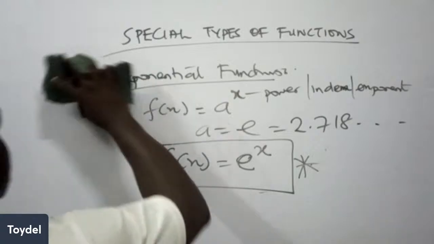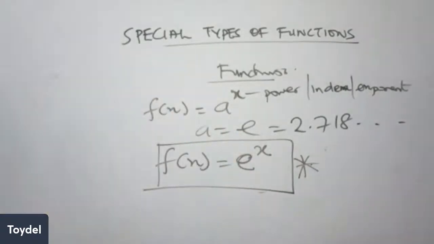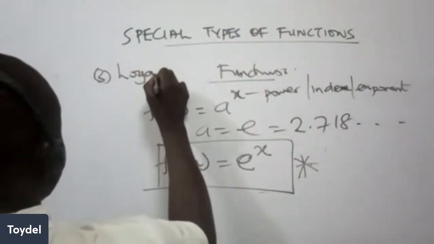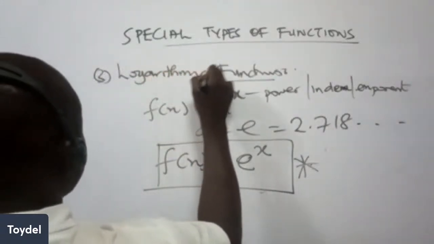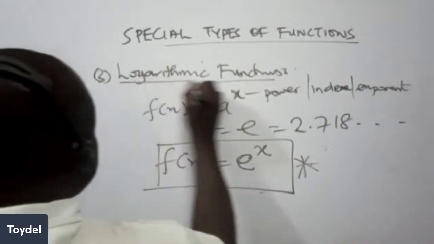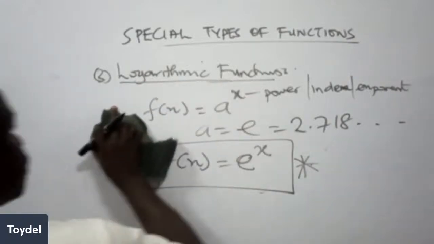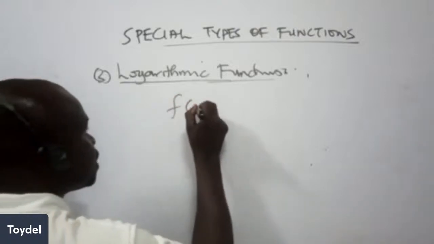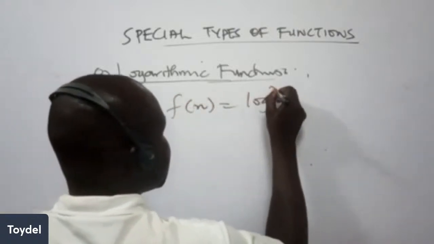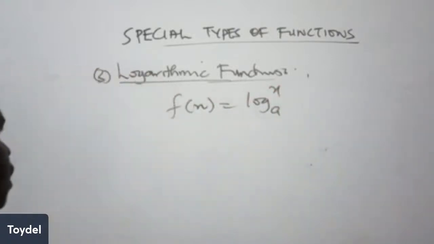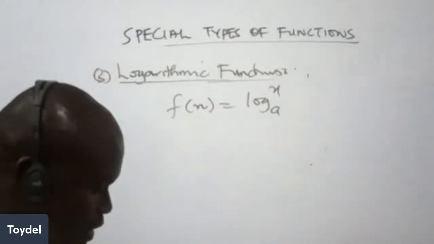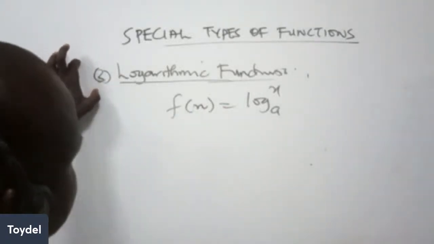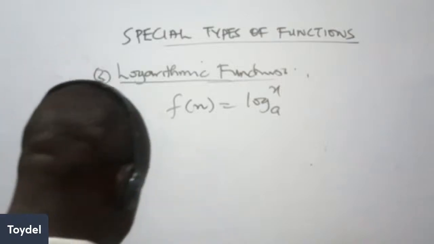So let's note that. Then we can talk about the third type of function, called the logarithmic function. These are functions that have to do with logarithm. For instance, when f of x is equal to log x base a. When we have a function of this kind, they are logarithmic functions. We should be able to know this. And of course, there is a relationship between this and index.